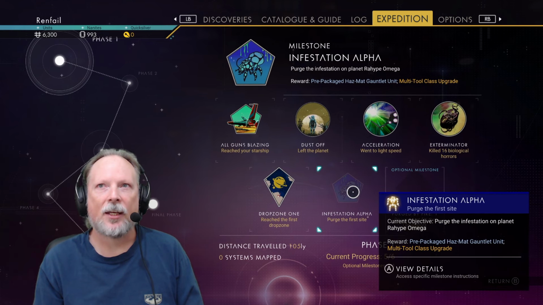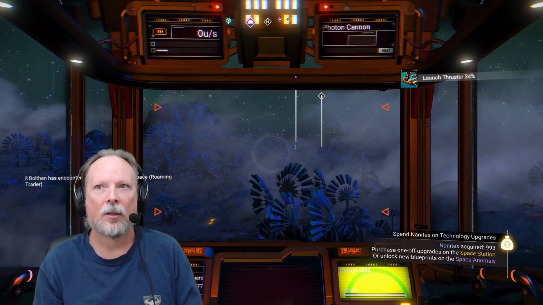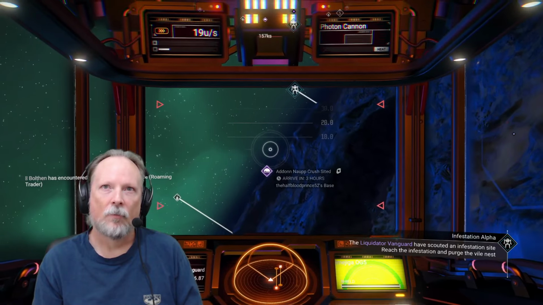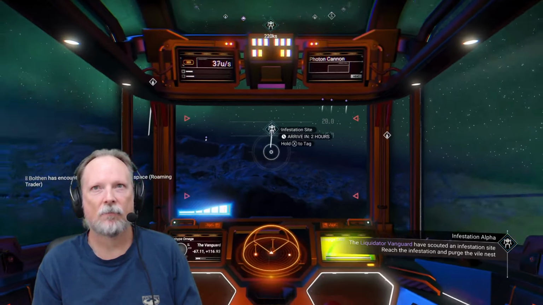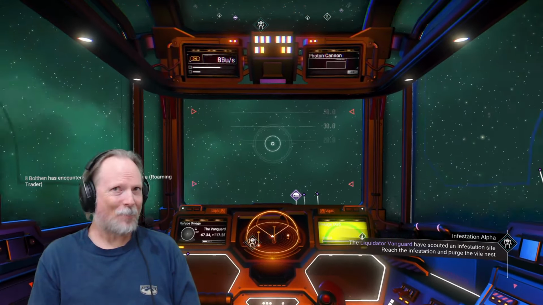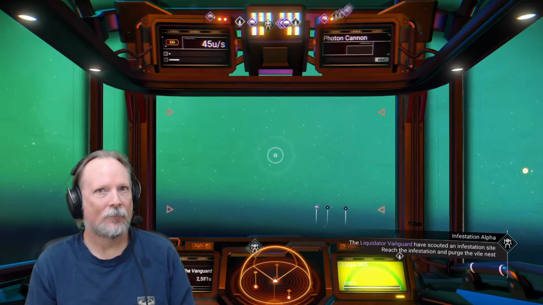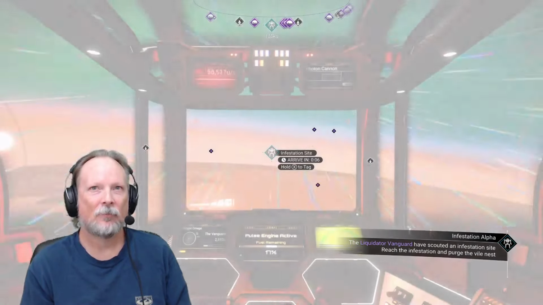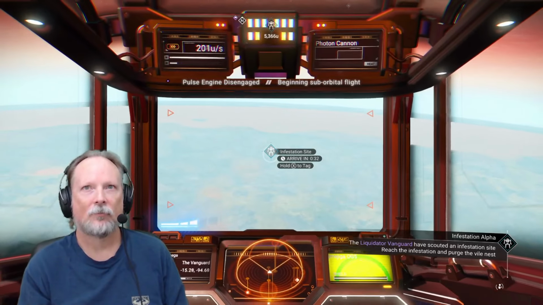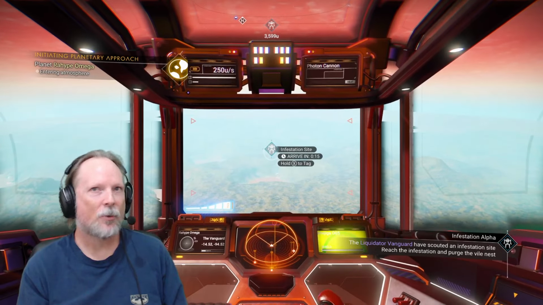All right, I need to purge the first site. This is where we need to go to complete this phase. The vanguard of the end part, it's up to you. Is that off planet or is it on this planet? Infestation site. Oh, that's on the other side of the planet. Let's... God, this thing controls like a boat. Alright, let's go purge this site. This will be the end of our first... Well, I've completed all the milestones in this first part.